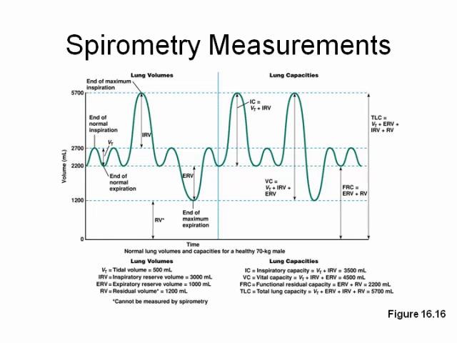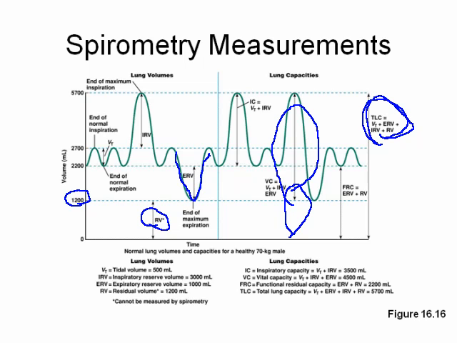The total of all of these values, which is not well shown in this diagram, is called the total lung capacity. One reason it's not well shown here is that when you're engaged in a forced expiration, you cannot blow out all the air in the lungs. If you notice here, there's still about 1,200 milliliters of air left in the lung. This is called the residual volume. The total lung capacity equals the vital capacity plus the residual volume.